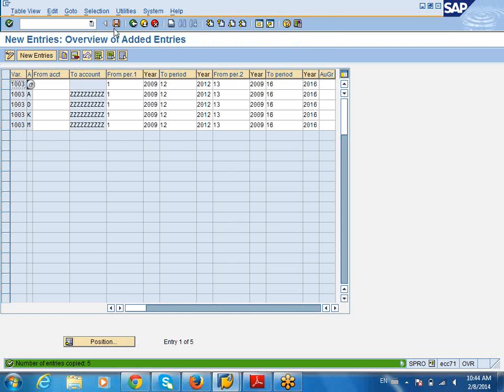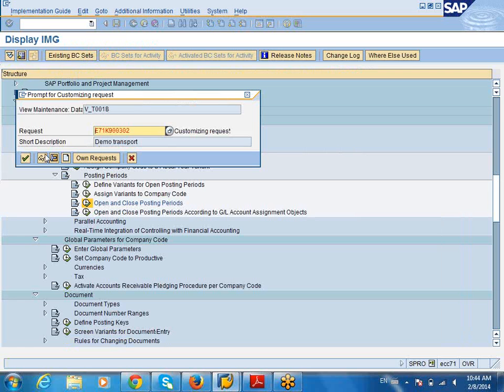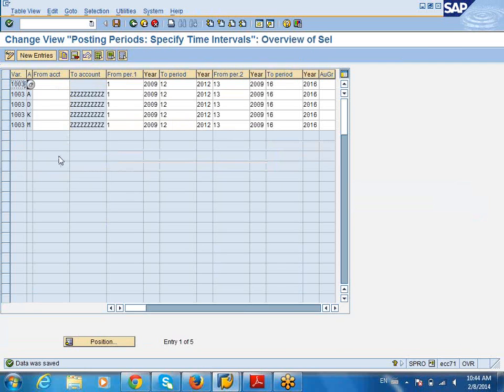And then I'm just going to hit enter and save. So now Verity Solutions has its own posting period variant. So I can control for that company code 1003 which modules I need to close, which periods I need to open. I can control those variables.